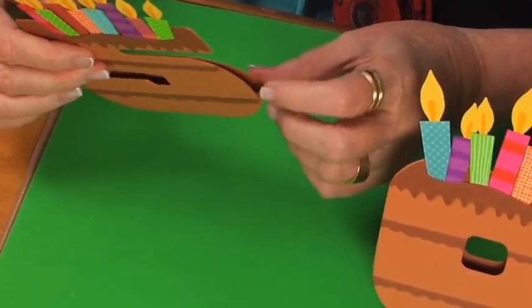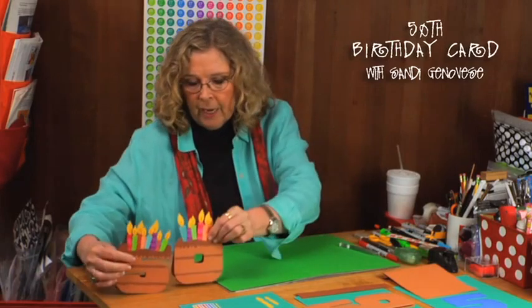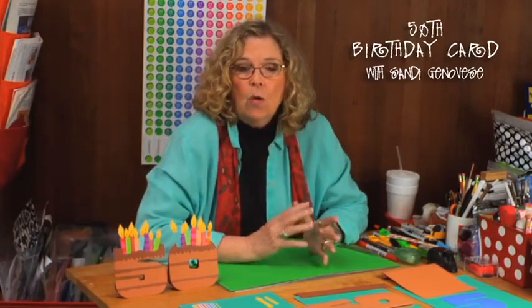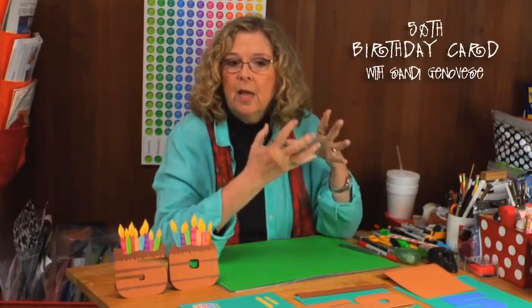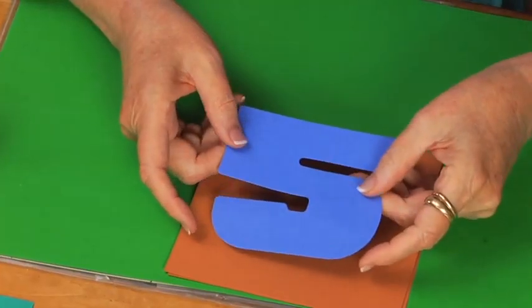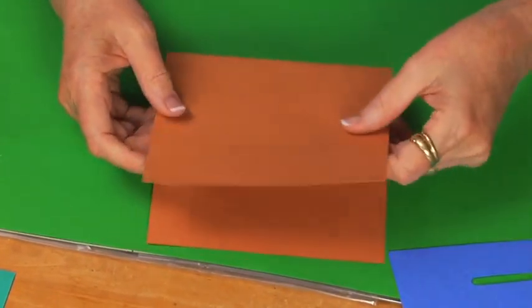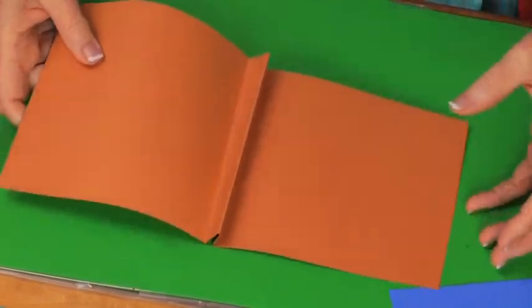In order to do this, you want to start with the numbers or the letters. And if you have die cuts that work, that's great. If you don't, just go online, pick a font you like, and enlarge it until it's the size that works for you. Once you have that pattern, in this case, this is the 5 that I'm going to use, you need paper that will accommodate this. So you want paper that's going to have a pleat right down the middle.